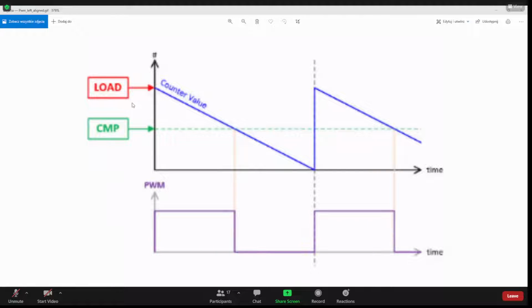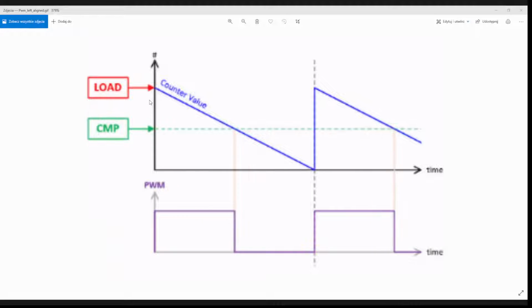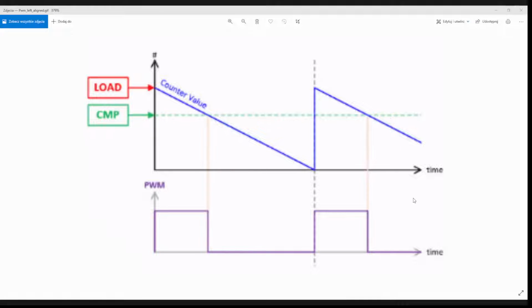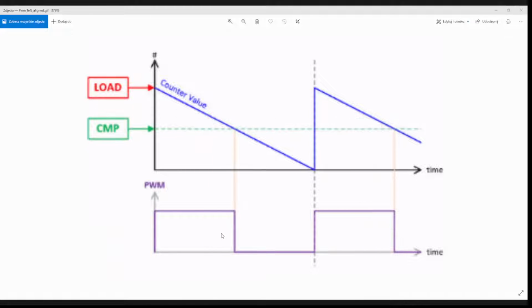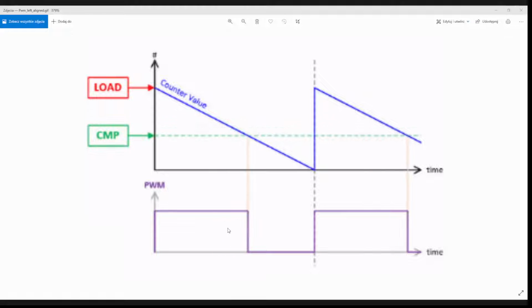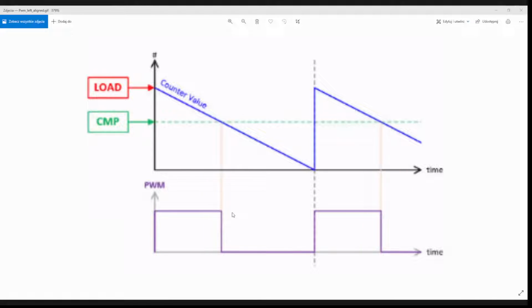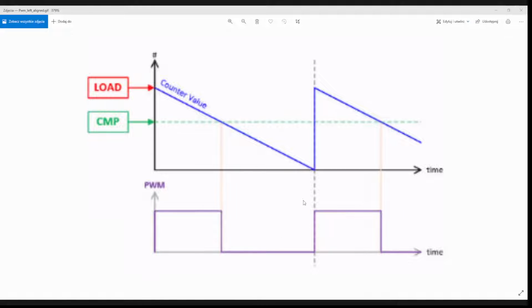Okay, so in very general, we can divide our PWM as the output, which is there. And if you would connect, for example, the oscilloscope probe or the logic analyzer probe to the output, and in our case, the ground, you would see the changing duty cycle.